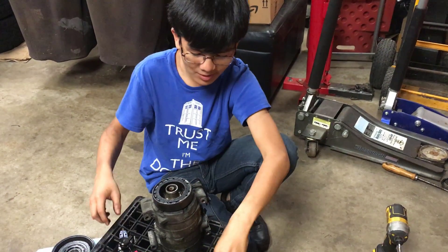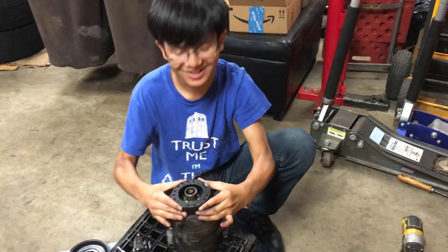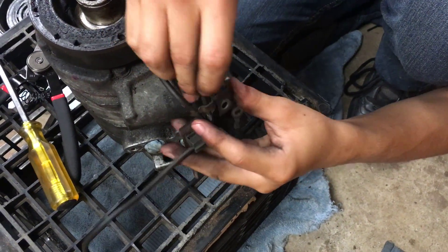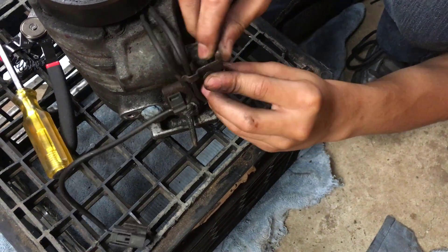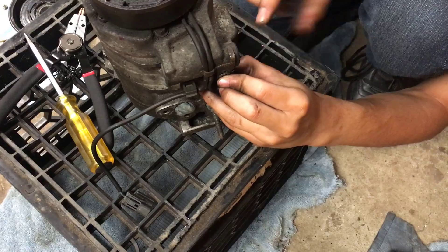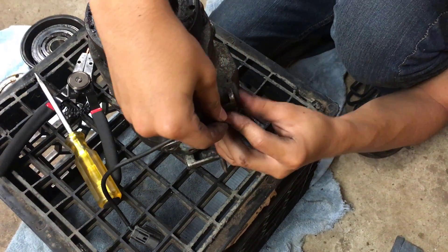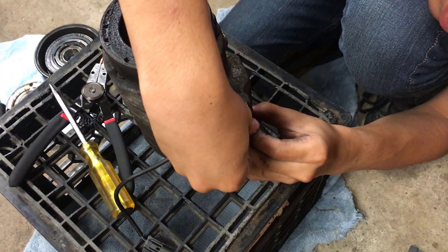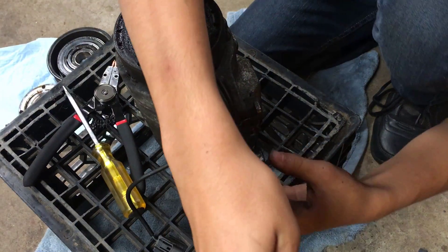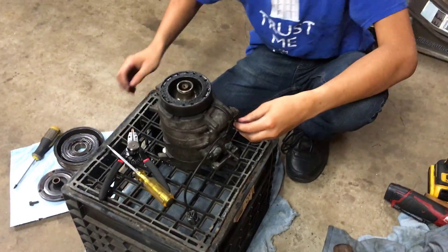In order to test if it's in correctly, you might want to use a screwdriver to push it down and see if it actually comes out. Now, if you want to put the wire back on — pretty simple. Make sure the second wire is looped under. Put this round part on top of the screw hole. The screw hole is right here, so all you have to do is make a logical assumption about where everything fits — since that L-shaped bracket goes on top of this. Take your screw and screw it in a few threads, then tighten it with your screwdriver. Not too tight, because I don't want to strip it.